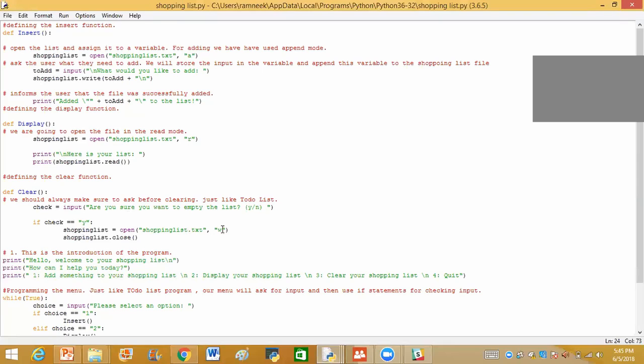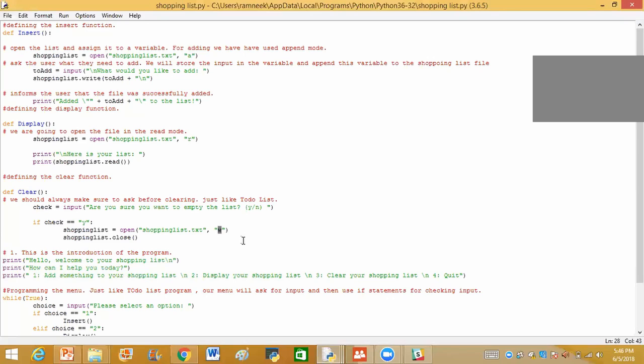Why do we have the write mode here? Because once the file is closed and when it's reopened, it clears. So write mode clears it.